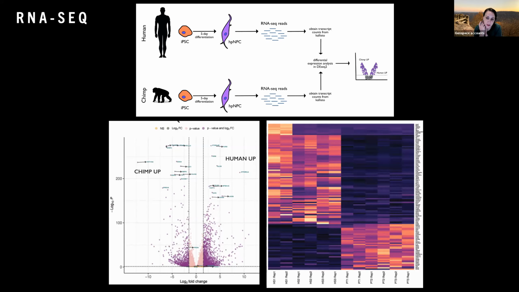Just for clarification, when you say upstream, you mean genes that regulate other genes that regulate other genes that regulate other genes. You're talking about the ones highest up in the pathway. Yes, sorry. When I talk about upstream, I'm talking about a hierarchy. I'm not talking about genomically 5'.